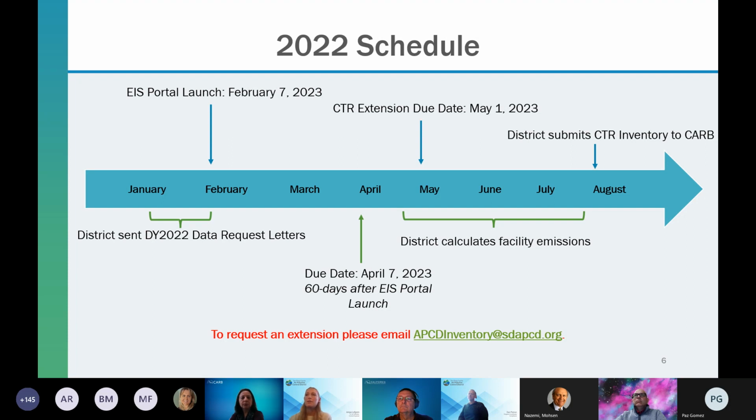For the methods, if a facility would like to propose a new calculation method that differs from the district's standard method, it will require adequate supporting documentation, and that needs to be submitted to the district before May 1st of the reporting year, so that we have adequate time to review that with the emission inventory before submitting the emissions. So you can upload that documentation to EIS with the report, or you can email us at APCD inventory.